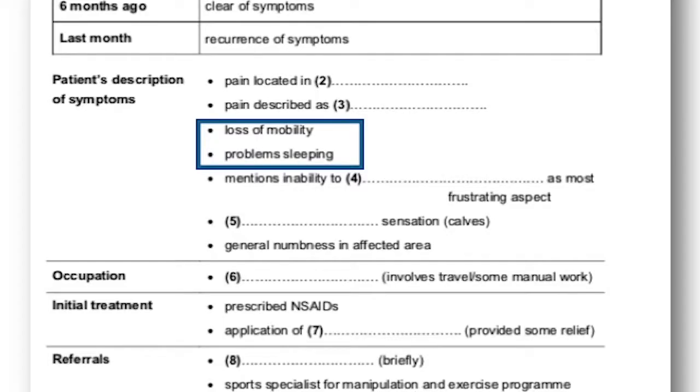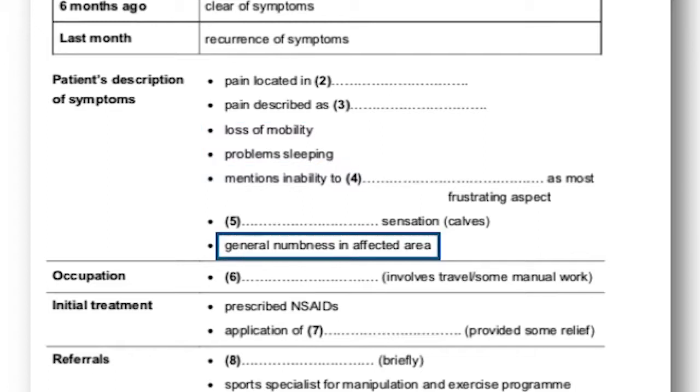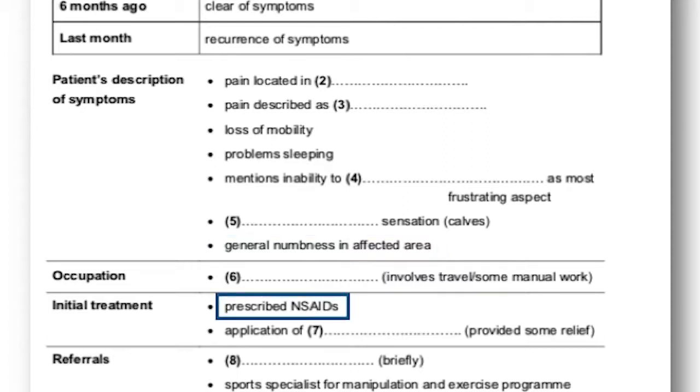And then you'll hear them talk about problems sleeping. After this, you'll know that the answer is coming for question number 4. It's the same when you hear them talk about numbness in parts of their body. You'll know exactly where you are on the question paper, and where the audio is as well, and you'll know that the answer is coming for number 6. Same when they talk about NSAIDs, you'll know where you are, and that the answer is coming for question number 7. So try to use those completed gaps to help guide you throughout the listening.